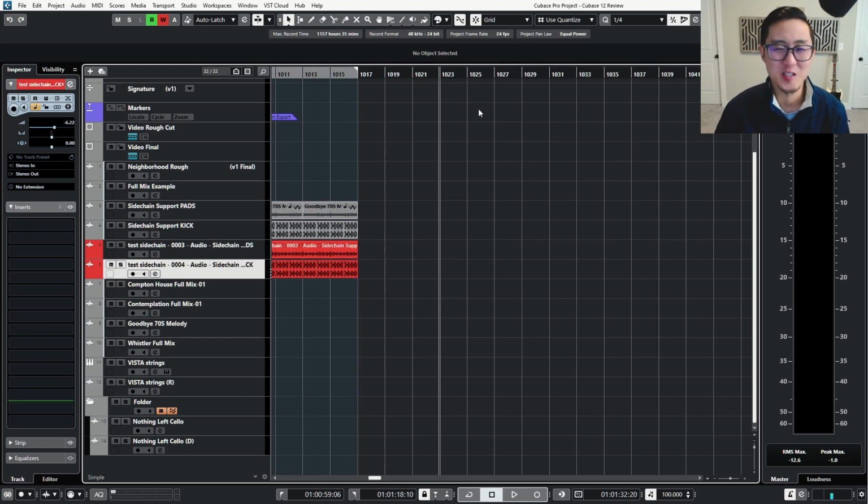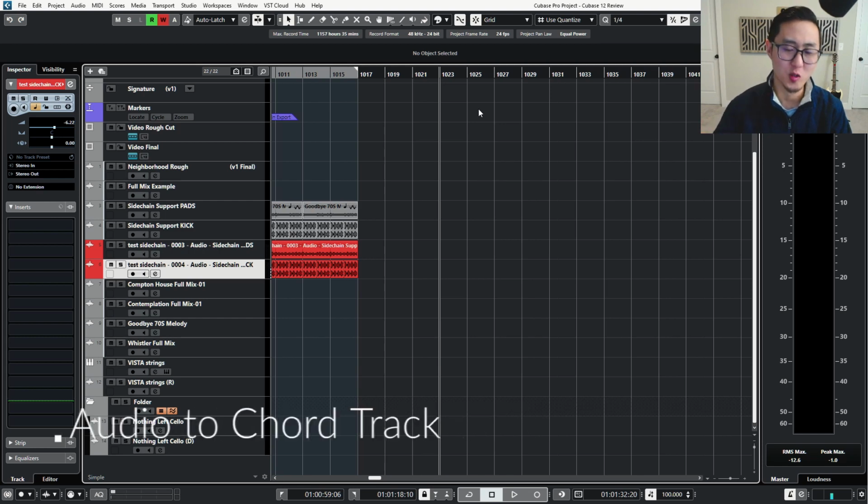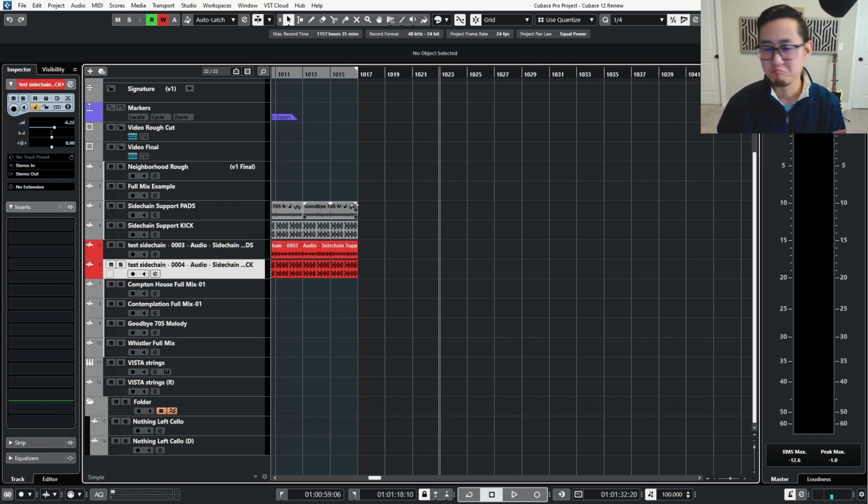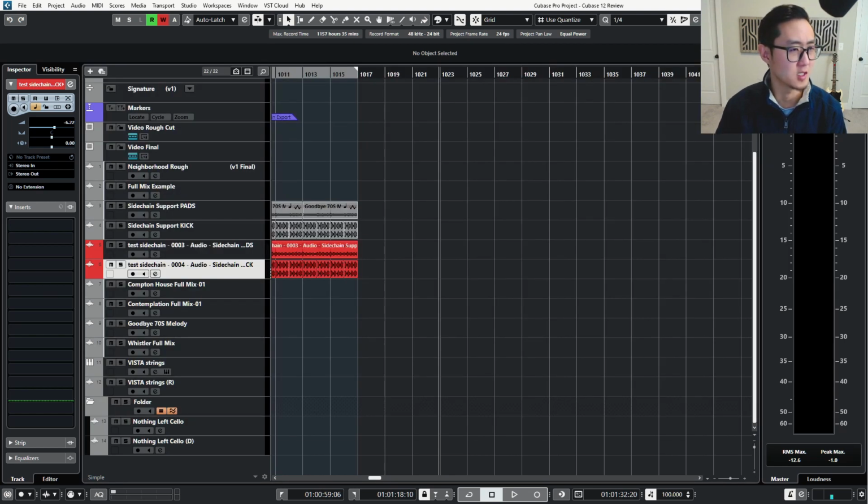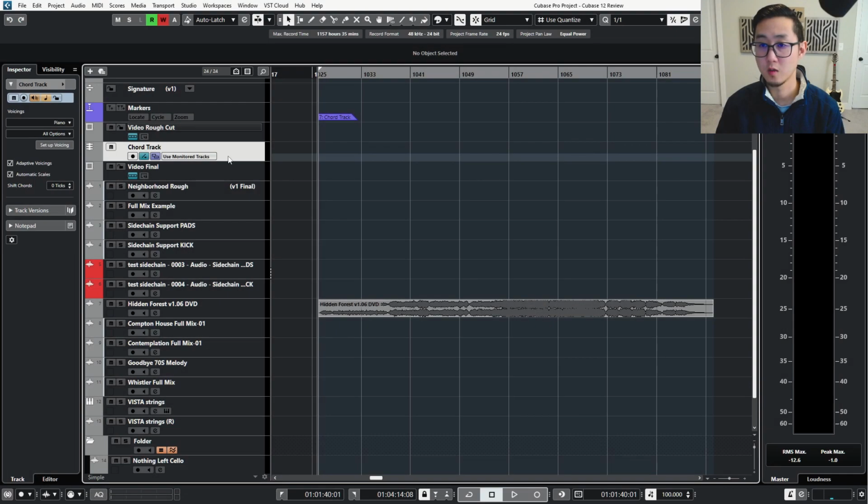Another thing that I like to mention is that you can actually drag and drop audio tracks into the chord track, and it actually shows you the chord information. I was a little skeptical of that, so I wanted to just kind of test it out in real time. What I'll do is I'm gonna just import a track that I've written in the past, and let's see how it goes. Okay, so I just got everything set up to be able to drag and drop the audio into chord track. Let's see how this goes.